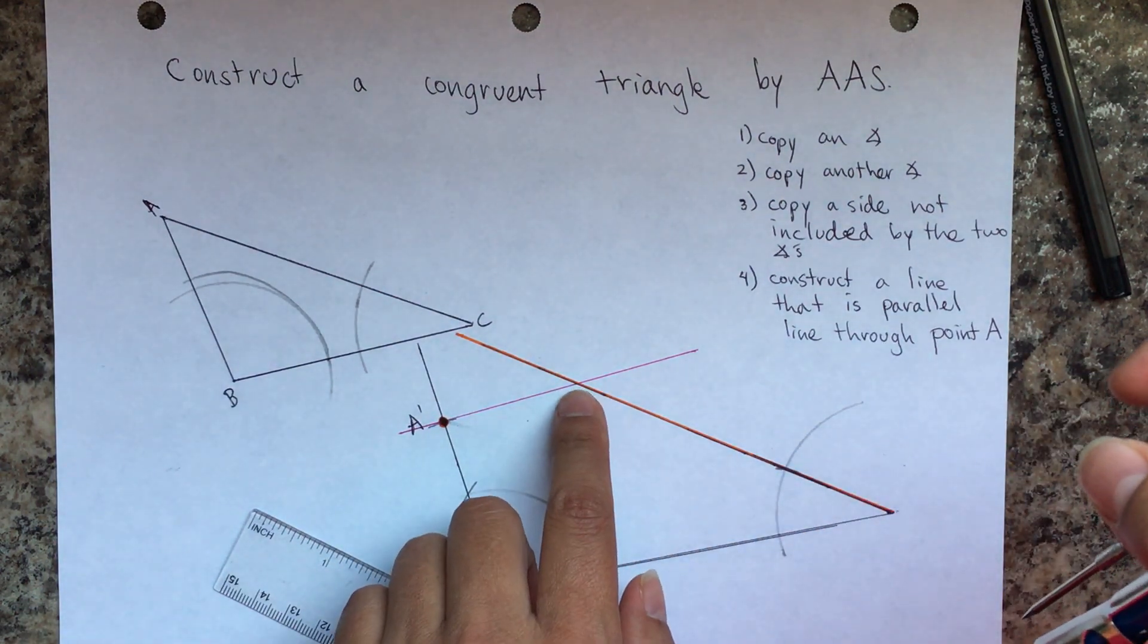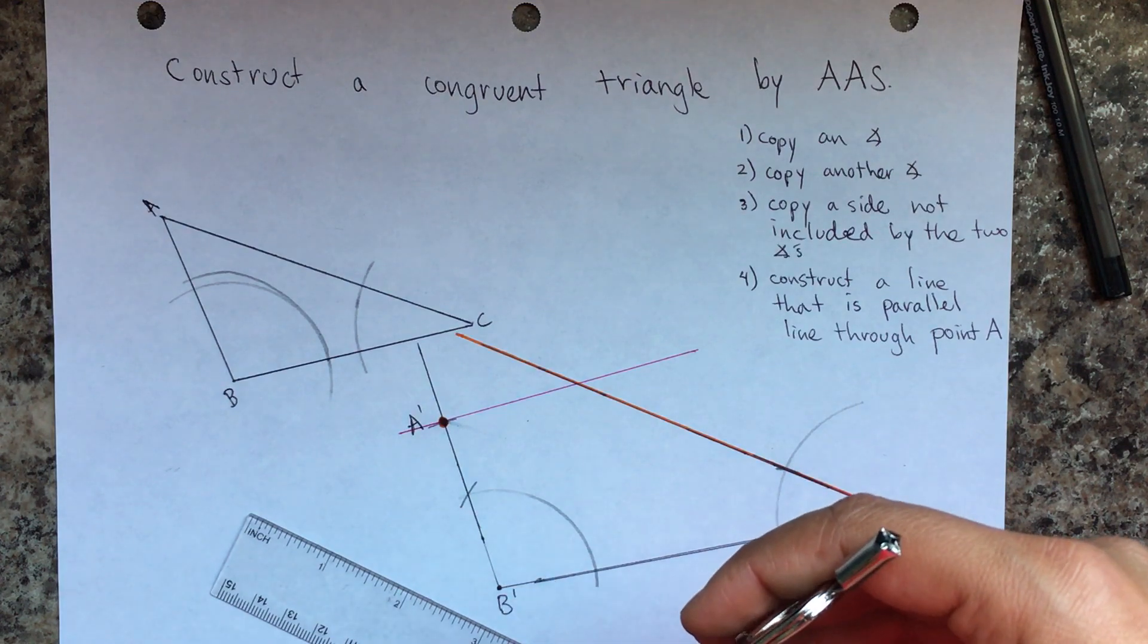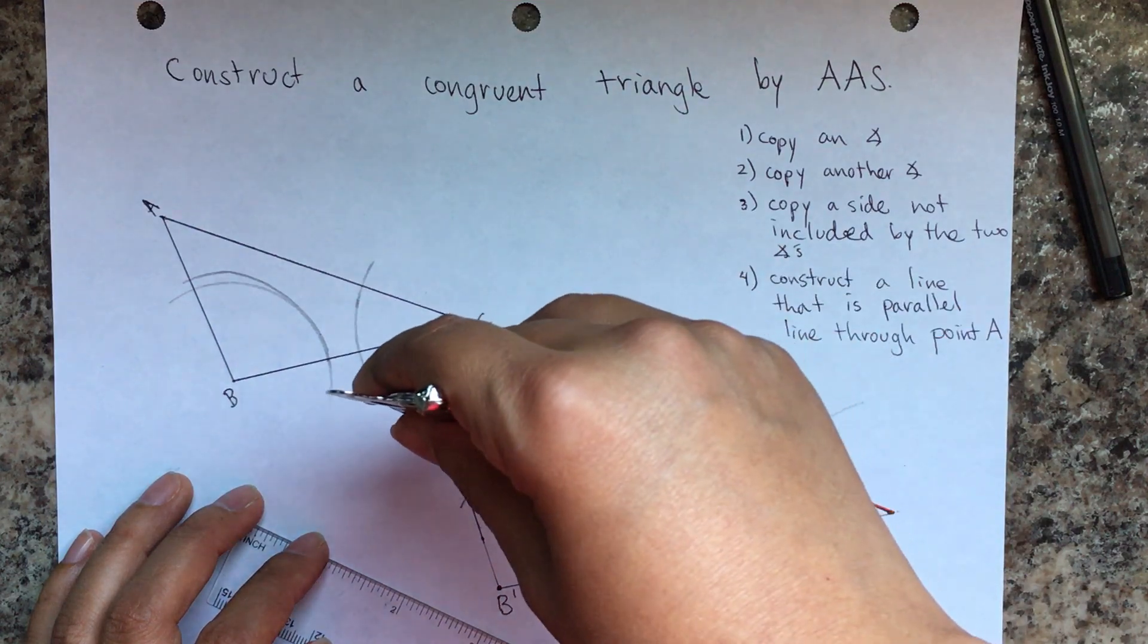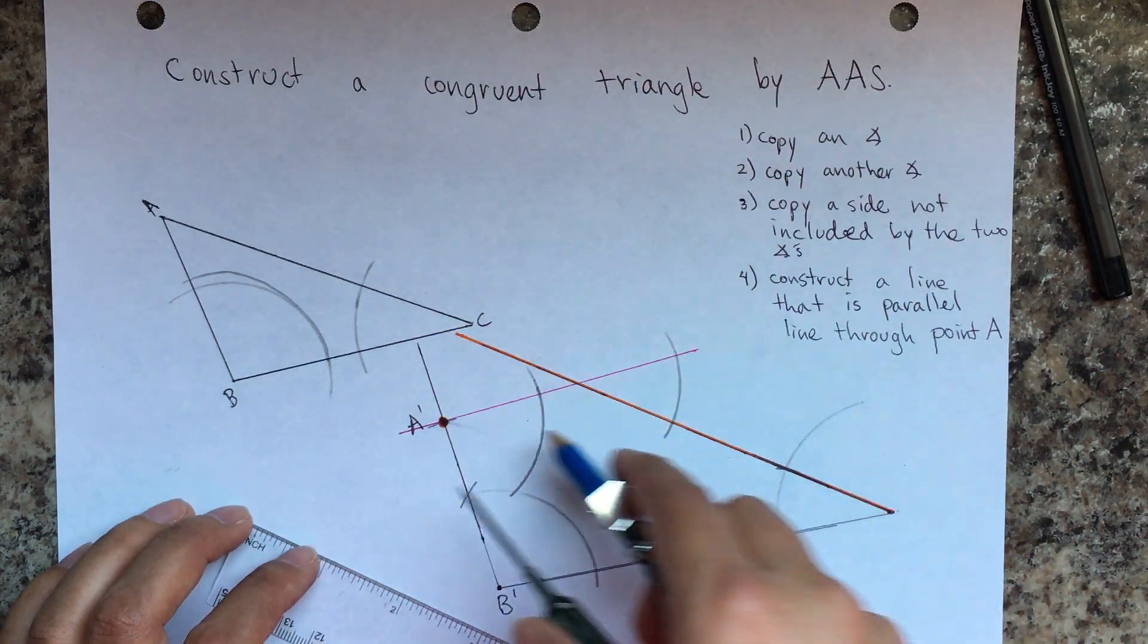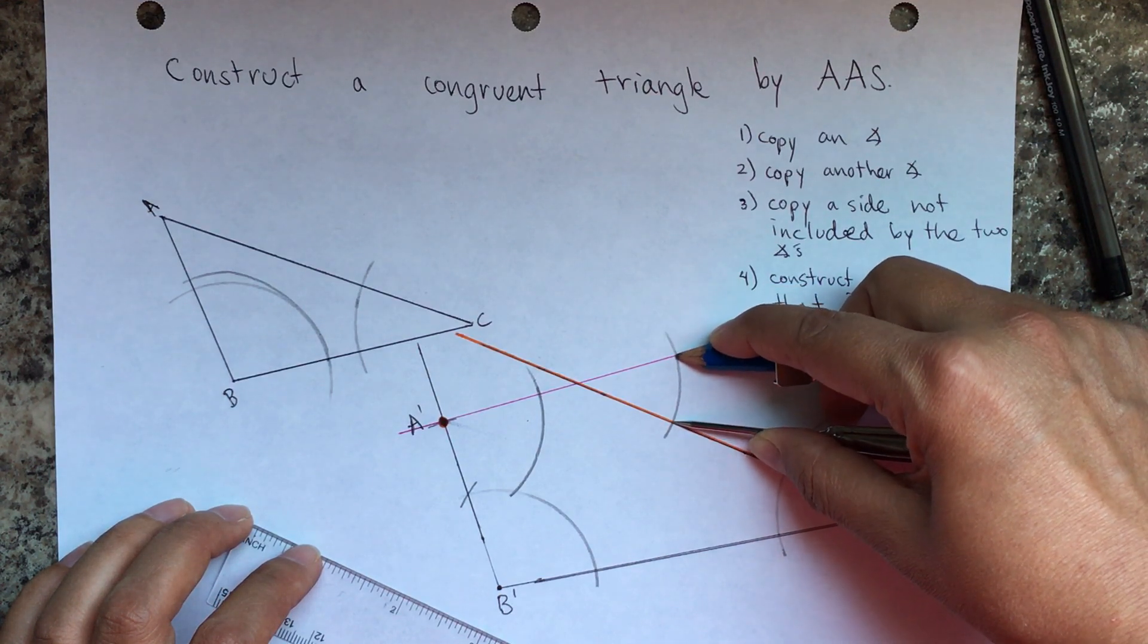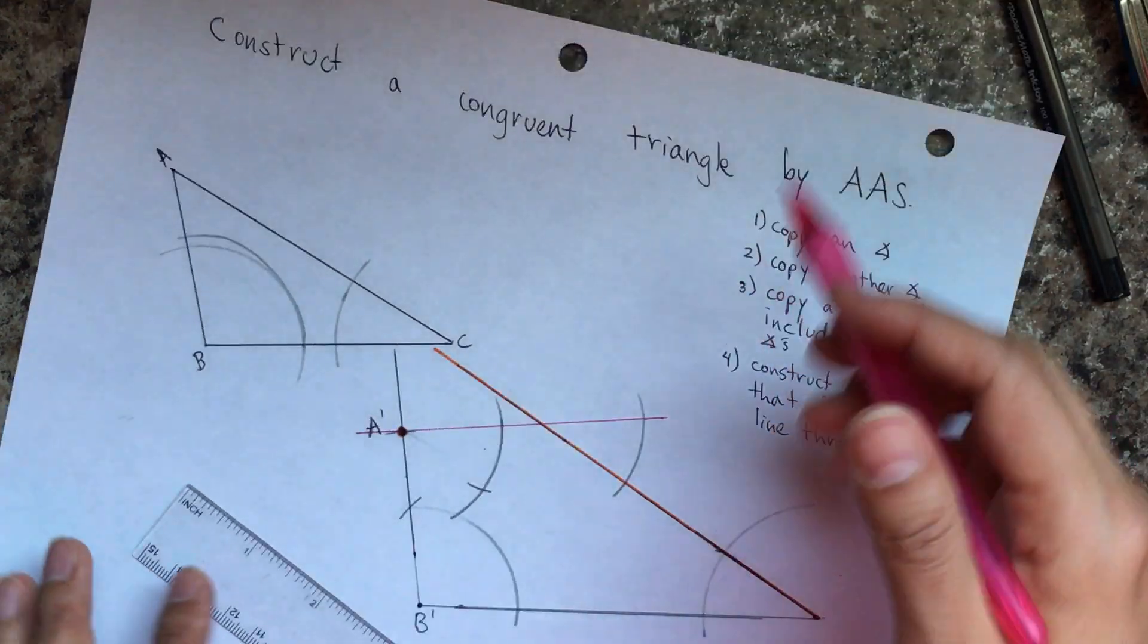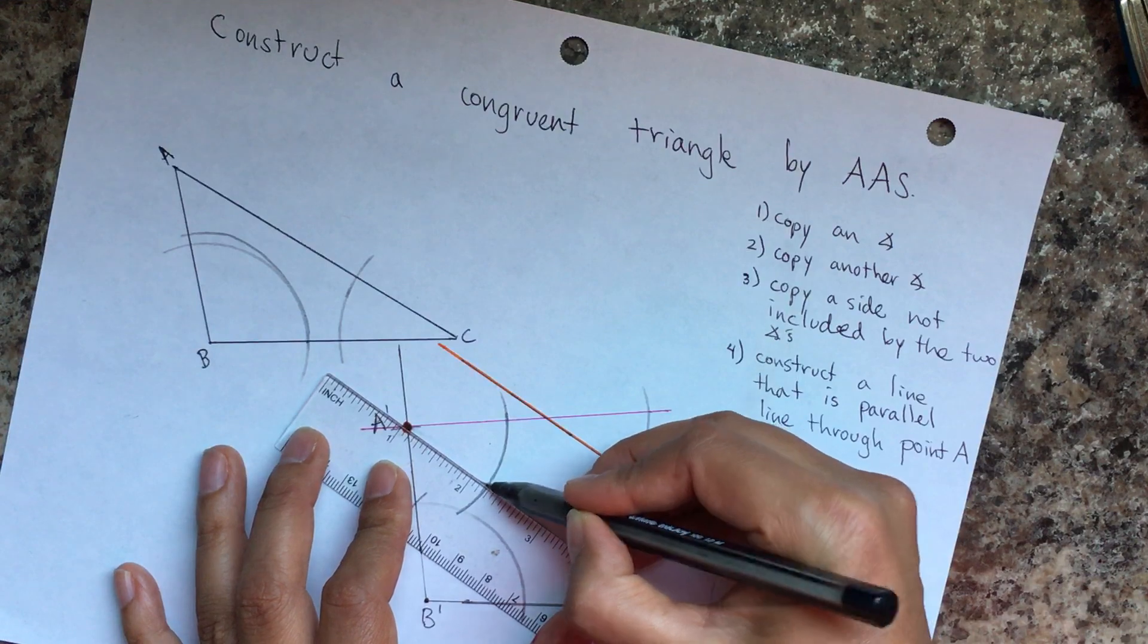Okay, and so I'm gonna measure this angle right here so that we can copy that angle. I'll use this one instead. Okay. And so I'm gonna copy that angle. Okay, so we did it in here and in here. We measure the crust, and so that's going to be the same measurement for this one. And now I have a line going through that point and through this right here intersection.